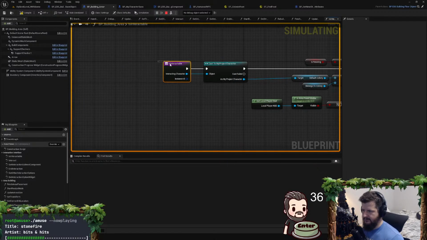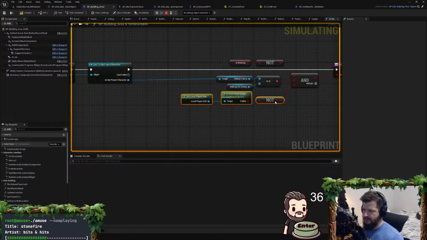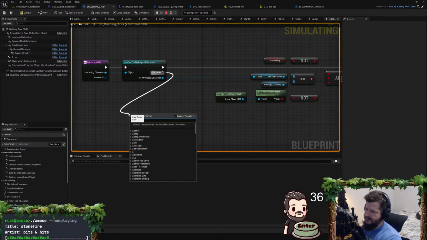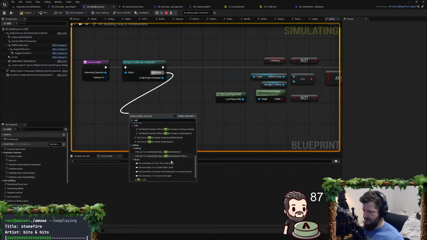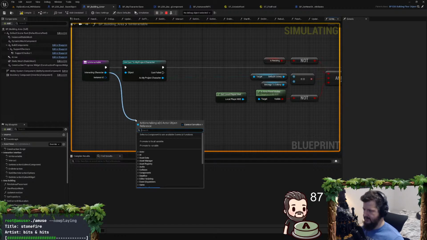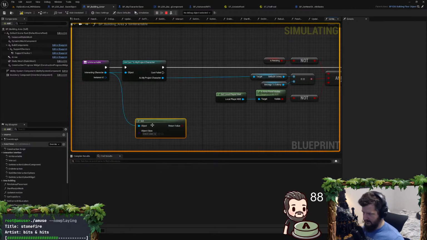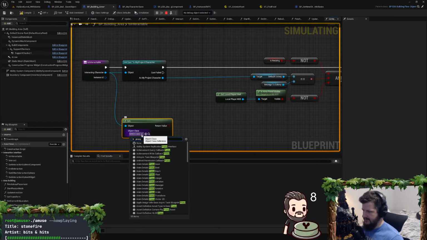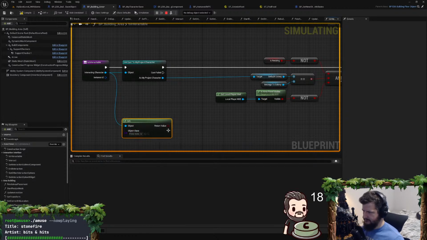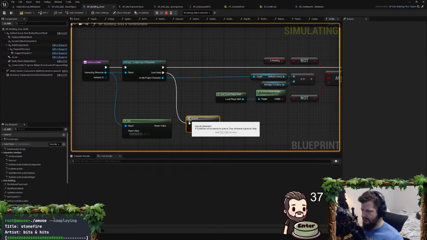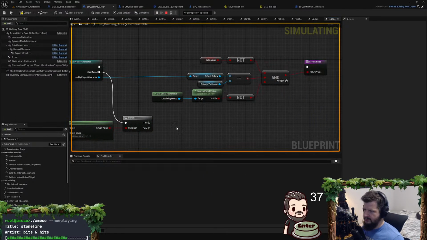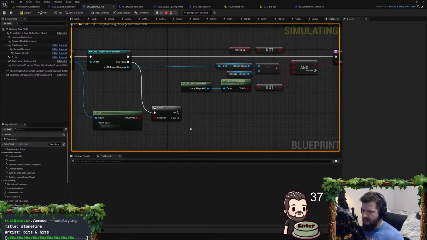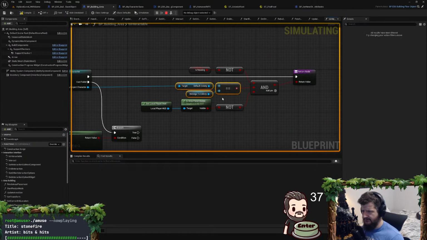Aha, I cast to my project character. And if cast failed, let's is a... Oh, is it a soft? Wait, what? Oh no, it needs to be a const function. There we go. It's a proxy actor. We will have different logic here, so branch on that. Okay, and if we're a proxy actor, I guess we should probably make sure that it's the right colony as well.